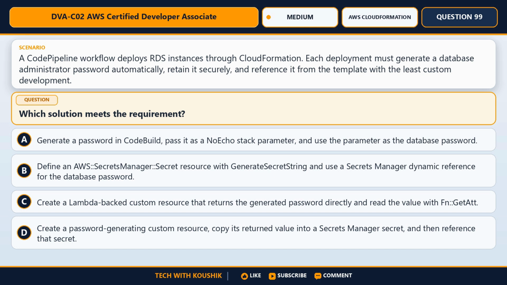Option B. Define an AWS Secrets Manager secret resource with GenerateSecretString and use a Secrets Manager dynamic reference for the database password. Option C. Create a Lambda-backed custom resource that returns the generated password directly and read the value with Fn::GetAtt. Option D. Create a password-generating custom resource, copy its return value into a Secrets Manager secret, and then reference that secret.